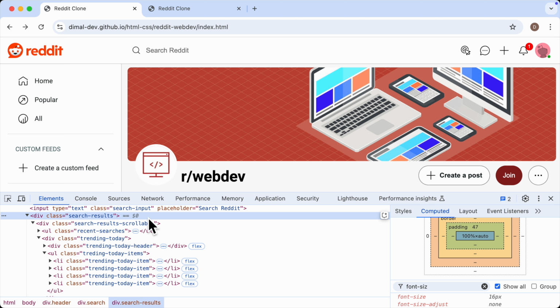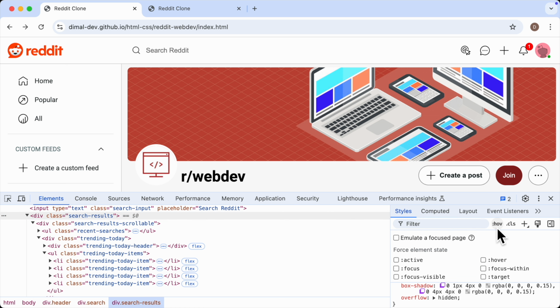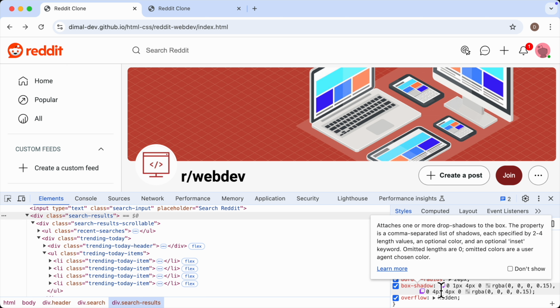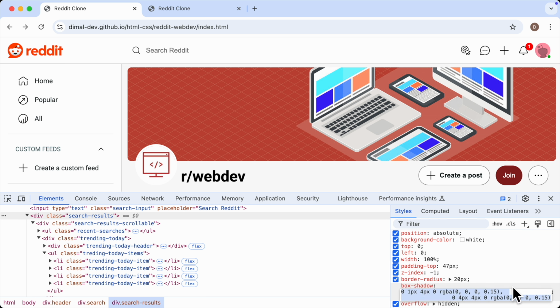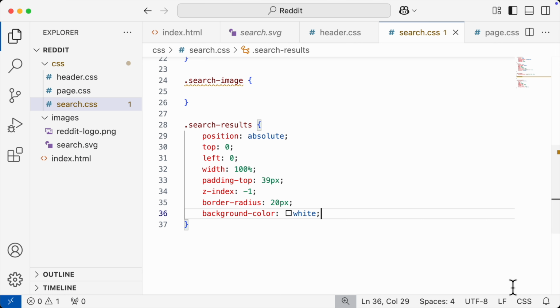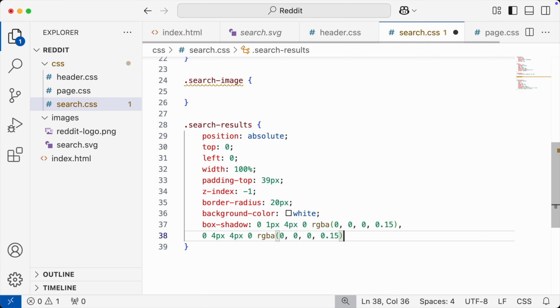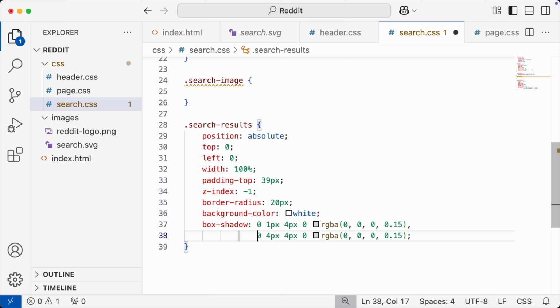Okay, usually it's not practical to type in shadows manually because they contain custom colors and it's easy to make a mistake. So under the Styles tab, let's collapse the emulation. We're interested in this box shadow property, and let's just copy the whole value here, and then go to our code and add box shadow and paste the value. This is what I was talking about. This value is too complex and not practical to type in manually because it's really easy to make a mistake here. And let me quickly format the value to make it more readable.